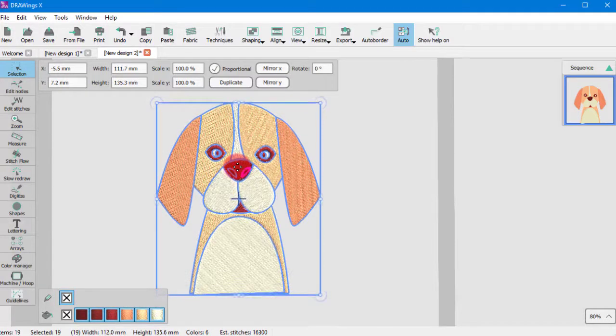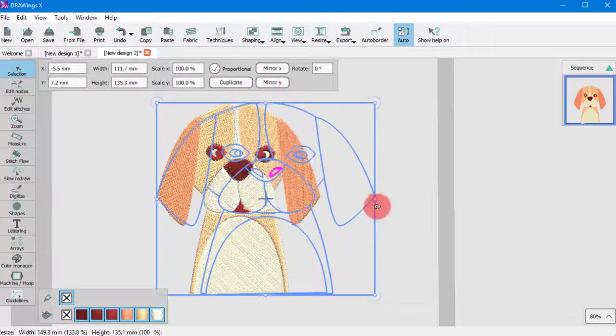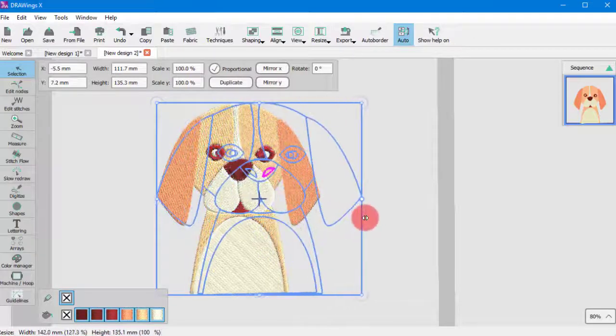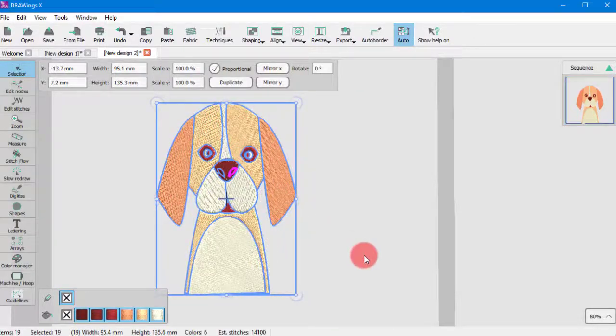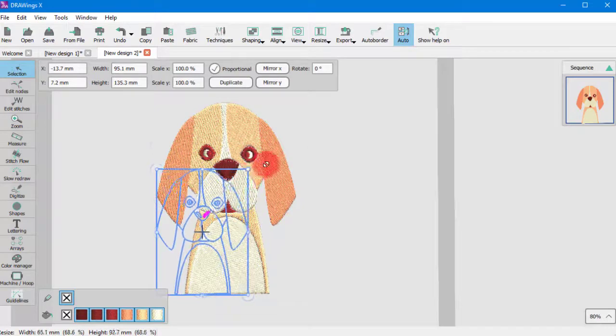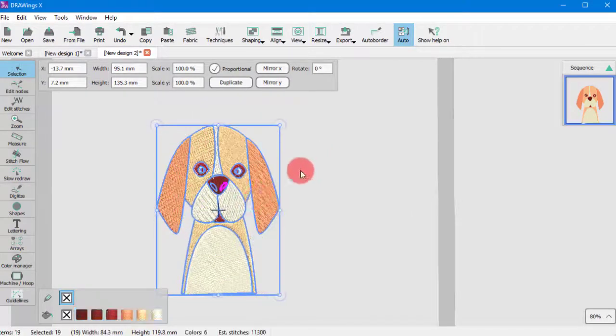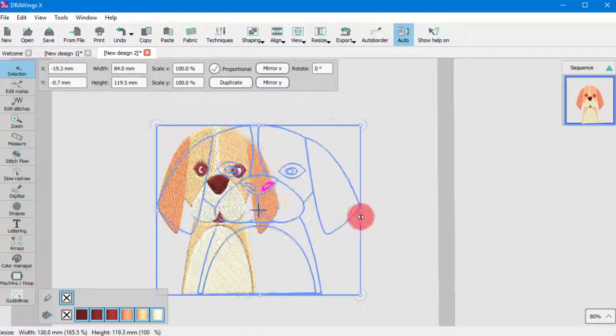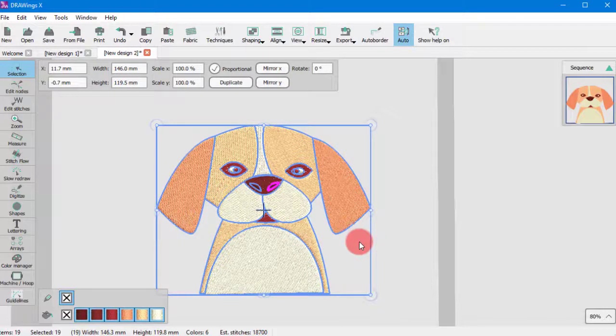If you move the mouse cursor on top of any handles on the middle of the sides, you get the same arrow, and if you click and drag, you can stretch the selection. You can move to the left or right side or top or bottom, and this will change the shape or the proportion of the objects. Using the corner handles will generally keep a shape proportional, whereas the center handles will stretch the shapes.